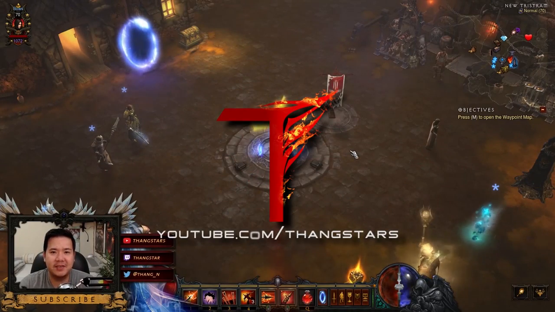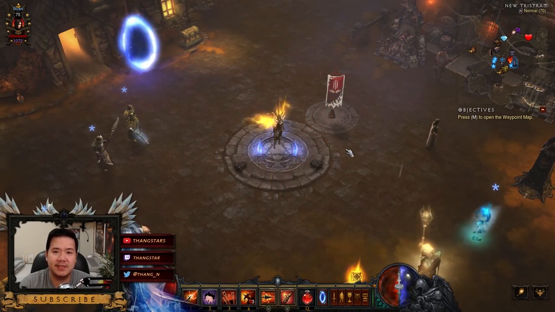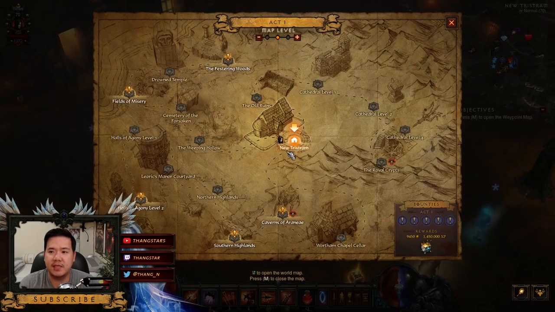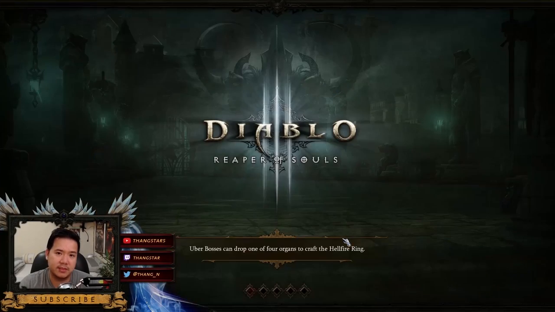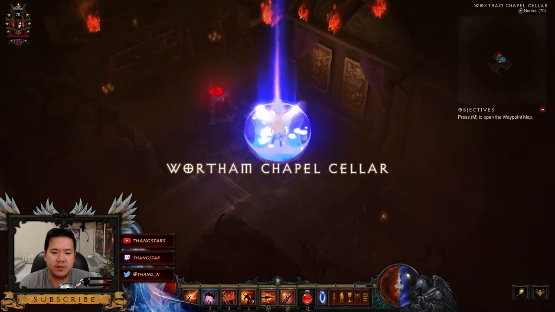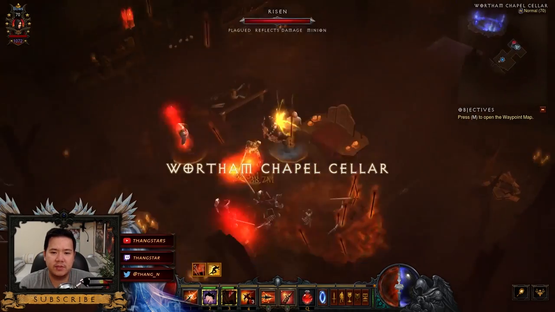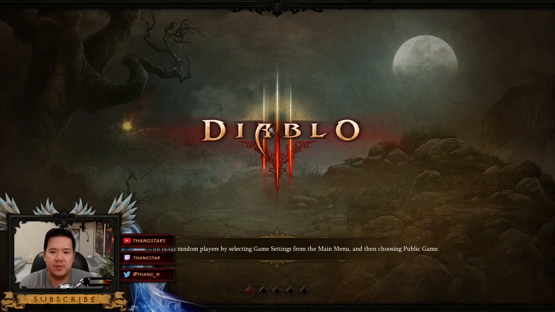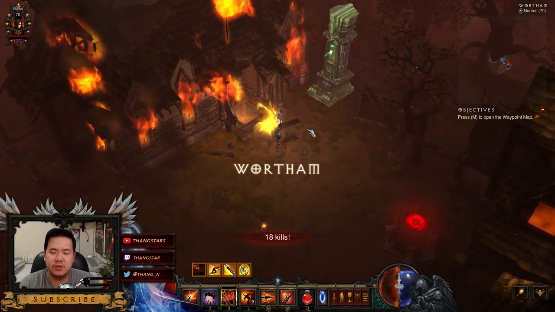It's Diablo. So today in this guide video, I'm going to be showing you where to find your Natalya's Vengeance set dungeon portal and how to do it. So we will need to be in Act 1, and once we're in Act 1, we're going to go into the Wartham Chapel cellar right here. And once we are in there, we're going to make it outside. It's very fast and easy. And once we make it outside, it's actually just to our right here.